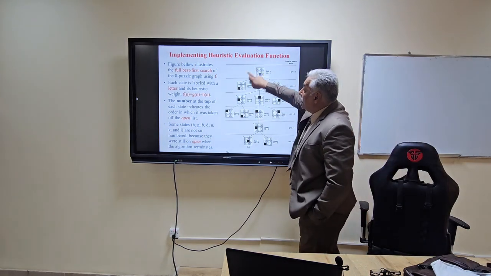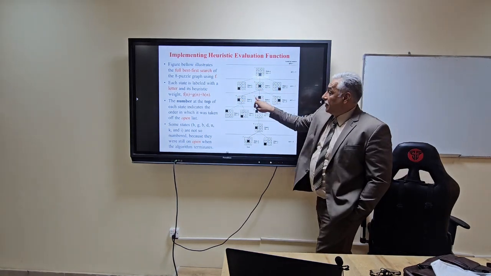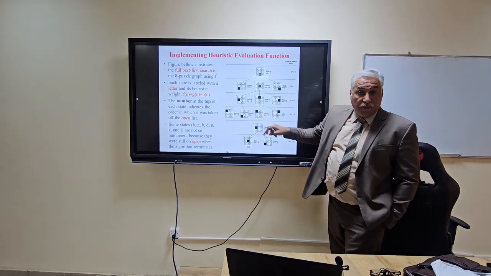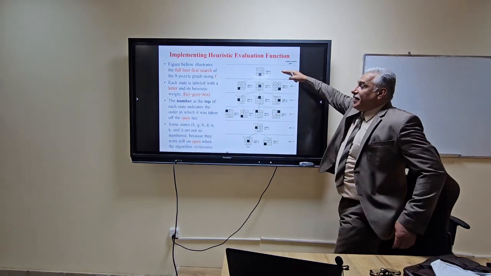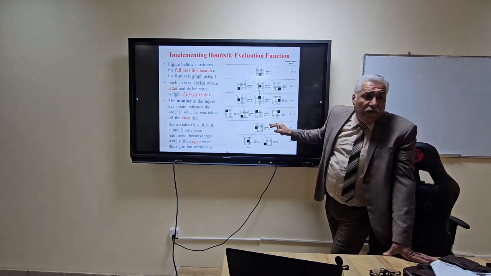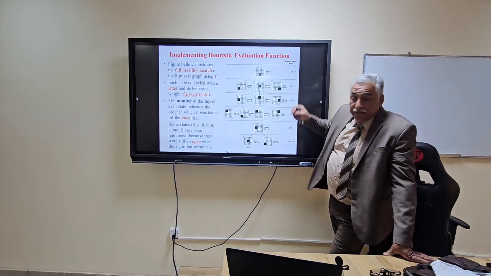The number at the top of each node in the figure indicates the order in which it was taken off the open list.